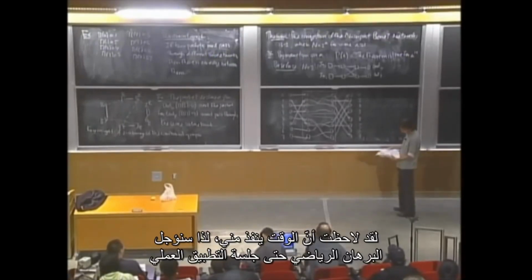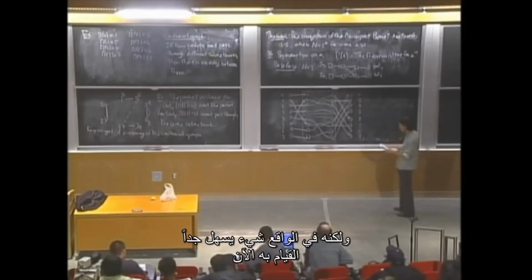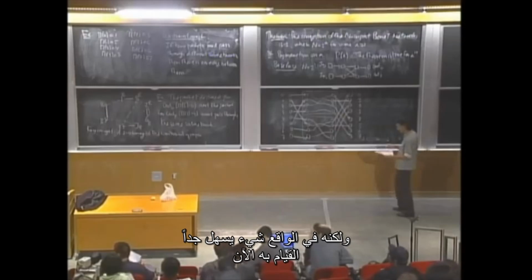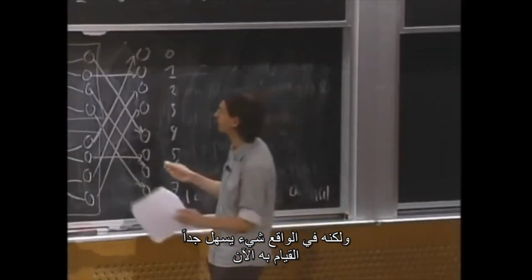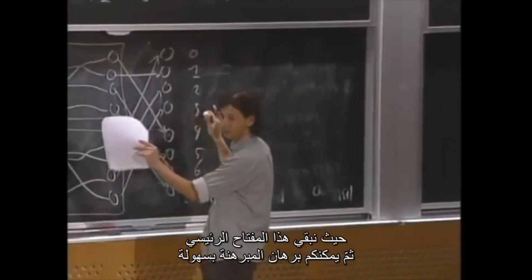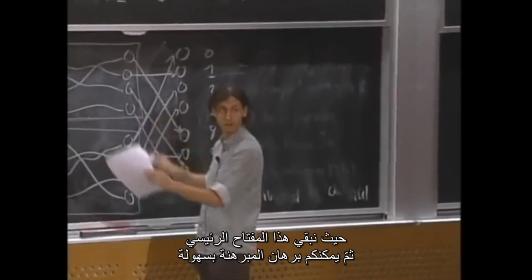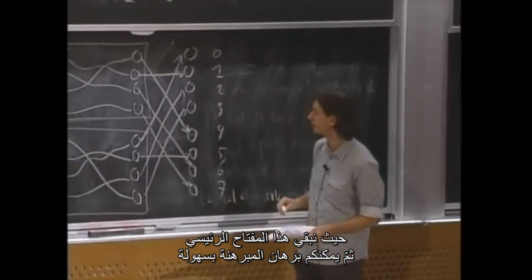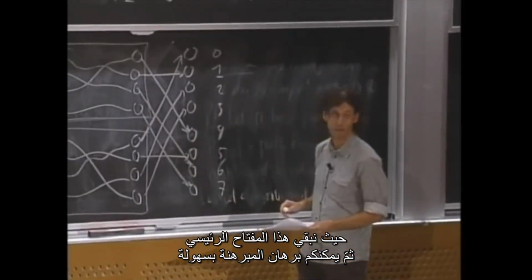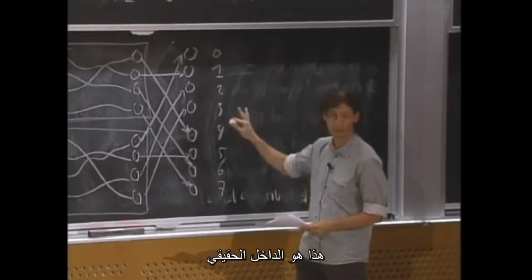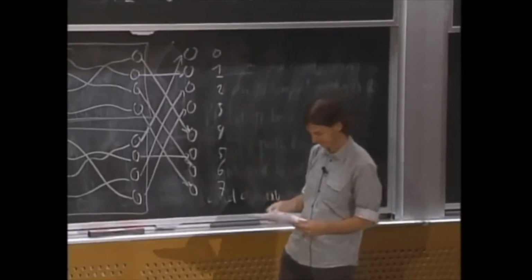And I notice I'm running out of time, so the formal proof we will have to postpone till recitation. But that's actually really a very simple thing to do, right now just keep this key insight, and then you can easily prove the theorem. So, but this is the real insight. Thank you.